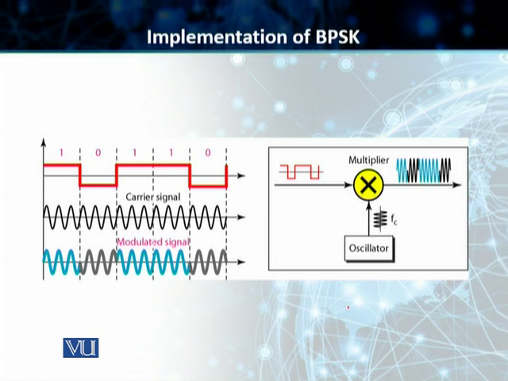They can get implementation for binary phase shift keying. Once again, we have got an oscillator, as you can see. The oscillator produces a carrier signal. In this particular case, we have got the polar NRZ signal. So we are not using bipolar, we have got a polar. So our digital data that we need to send is represented by a polar NRZ line coding scheme.